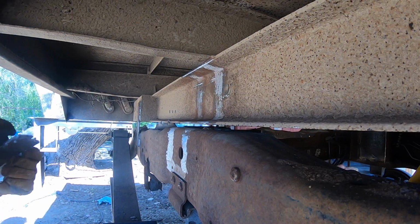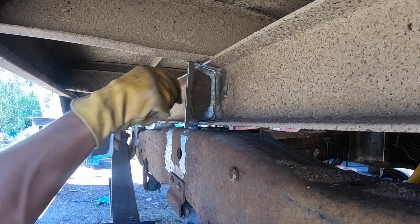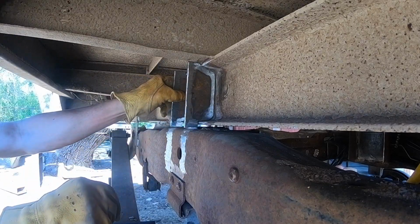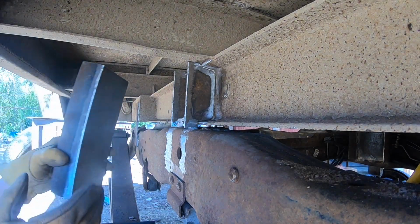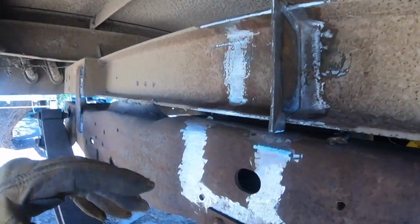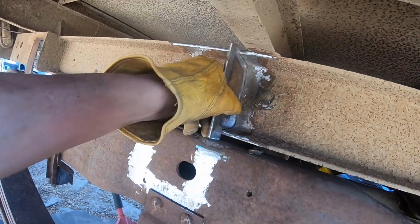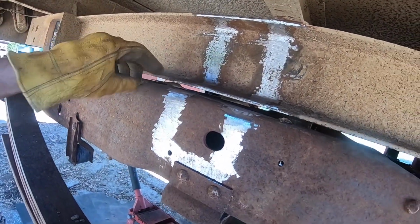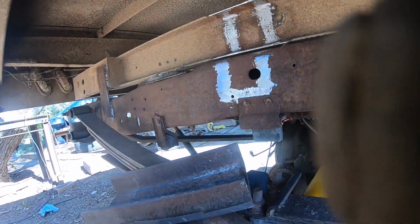So these right here, that'll be welded in right there, that'll be welded in right there. And then, oh, and I forgot, I have to cut my plate in back here. That's the first thing I'm gonna do. I'm gonna cut my 4-inch plate that goes in here. I'm gonna do that.